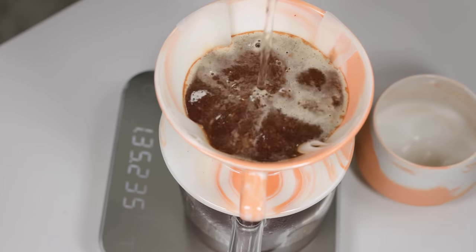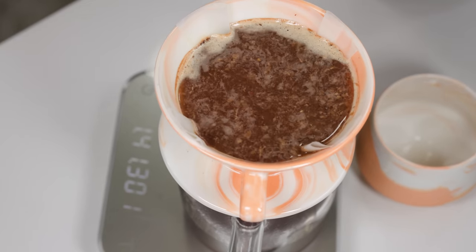We need to figure out a way to intensify all of this without adding any astringency and without taking away from the integral nature of the whole routine — which is the delicacy and transparency of washed processes. Kian's recipe of 16 gram dose in the dripper had quite a shallow bed, and that was the first thing I considered. If I'm trying to increase the intensity and body, the first thing I need to do is increase the dose. I want a deeper bed. The bed is the number one way to filter your coffee.